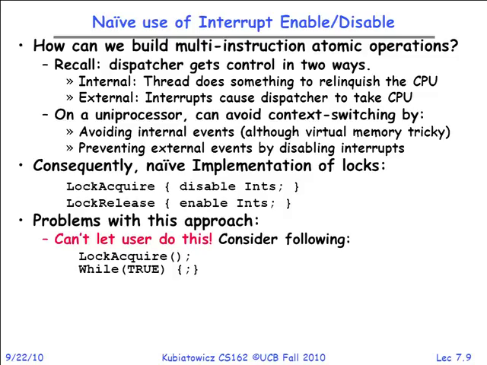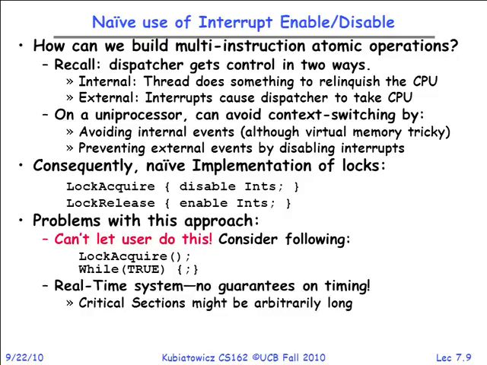Real-time systems are also very bad, right? Since we've locked out timers and stuff, any real-time events that we might be hoping to get are suddenly toasted by this approach. If we do a lock acquire and then have a huge critical section before we do lock release, then all bets are off as to timing. Maybe you have a system where you don't care whether it's responsive or not, but usually when you have a system that's not responsive, the first thing you do is reboot, right?